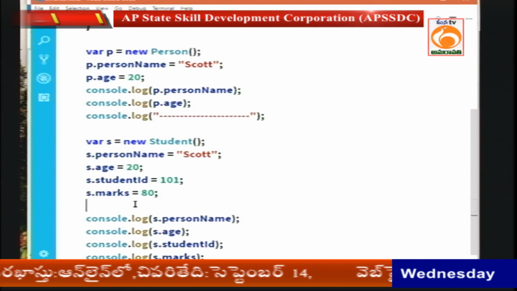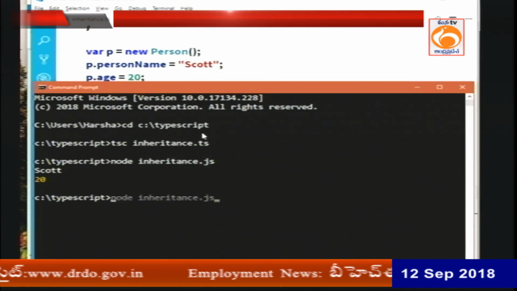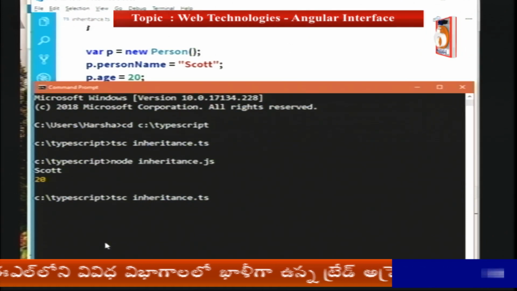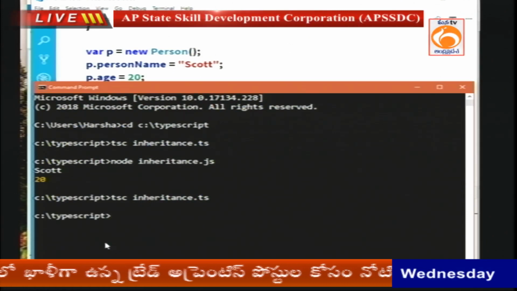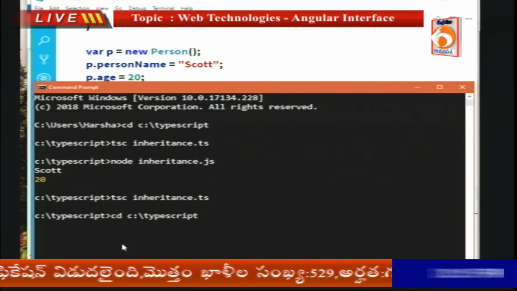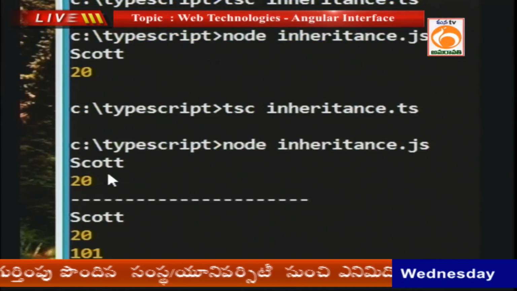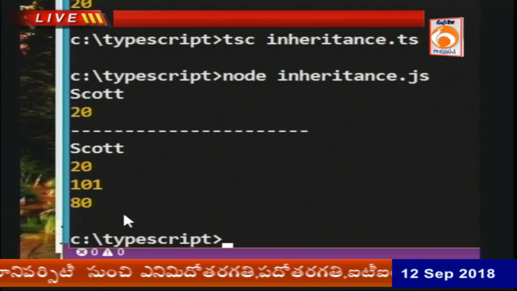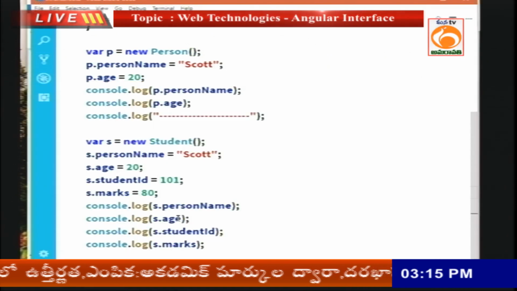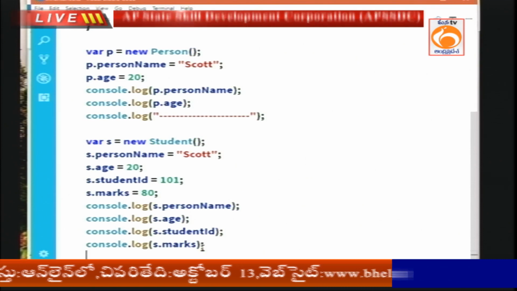Right, let us compile and run this. So, hey TSC, please compile my file. So, TSC inheritance.ts. It will internally read this particular file and convert it into the respective JavaScript file. Let us execute this. Now, we can see the parent object contains only the parent members, but the child class object may contain the child members plus parent members also. So, this is what we call inheritance. So, we have understood the inheritance topic.